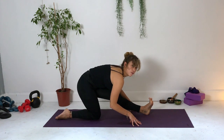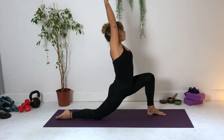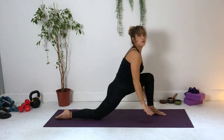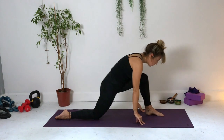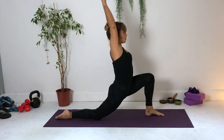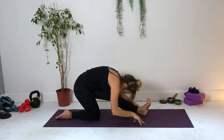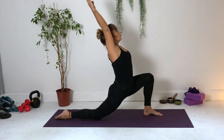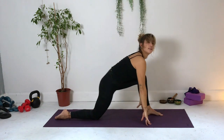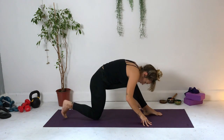So we're going to come into a little flow, working with the hips and the hamstrings for this side. So as we inhale, we come forward, sweep the arms up, exhale, put the hands down, push the hips back, forehead down. Big inhale, forward, we can use the hands on the mat to support us in our balance. Exhale back. Good. One more time. Really deep, full breaths. Big inhale. Sweep the arms up, lean the chest back. Exhale, hands down. Good. This time we're going to tuck the toes of this back leg.